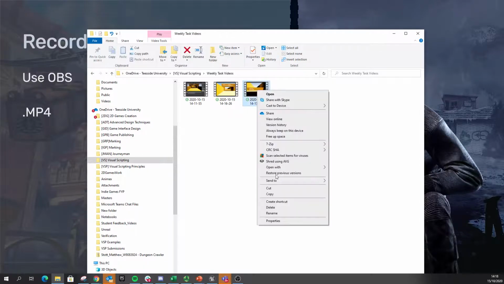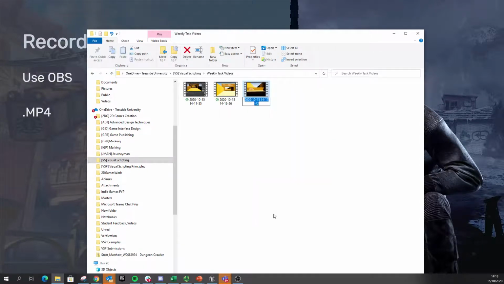For me, I'm going to rename it task 1. Oh, sorry, we're on task 3. And obviously the correct way to name that is listed in Blackboard, so you can look at that in a little more detail than what I'm doing for this lecture.